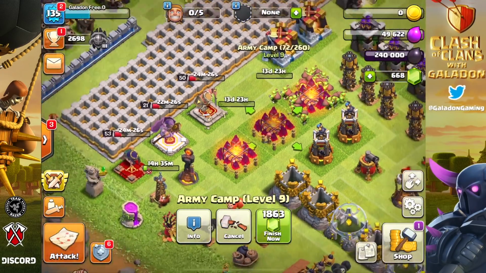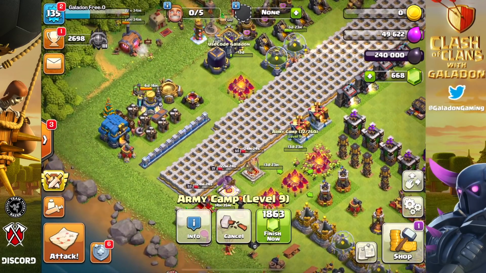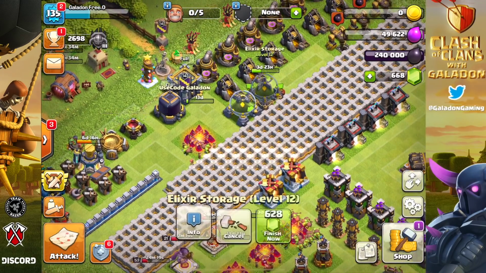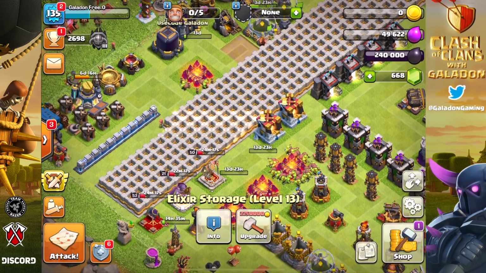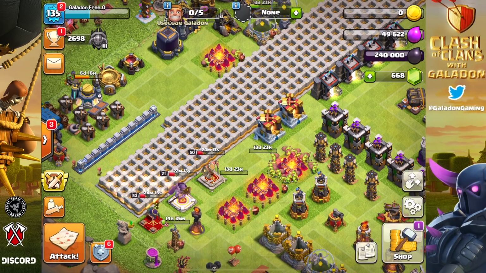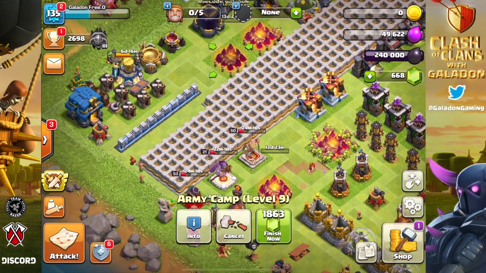And then in the meantime, we can continue to boost Sneaky Goblins and Super Wall Breakers with that Dark Elixir. 50,000 doesn't seem like that much anymore, as we're definitely getting that back. In probably 24 hours worth of raiding, we've gotten the cost back, and then it's just profit.